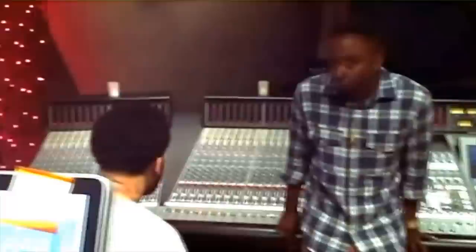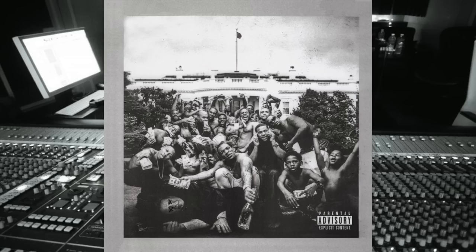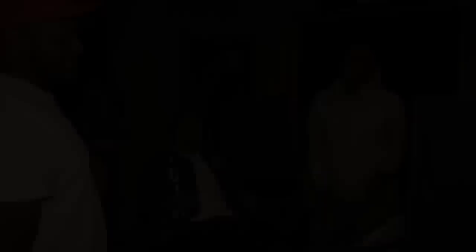Mixed by Ali has been known as one of Kendrick Lamar's top collaborators, and has shaped the sound of almost all of his albums, both on the mixing and recording side. In today's video, I'll be taking a look at three of Kendrick Lamar's top albums and how the mixing and recording process has evolved through each album. I'll also be looking at some of Ali's signature mixing techniques he used to craft these records.